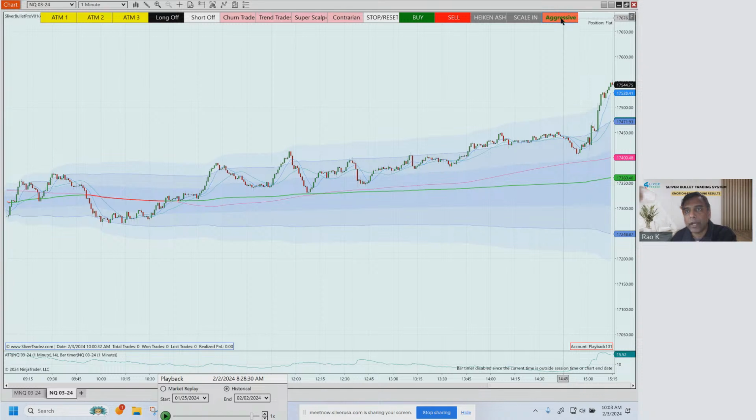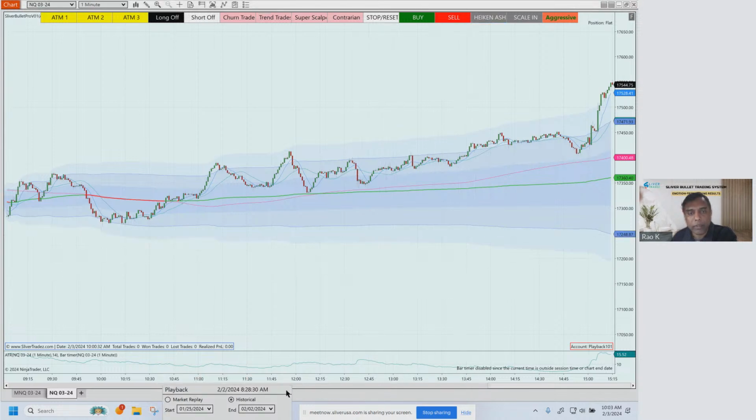So for that we have buttons, and Heikinashi. We can convert a particular chart to Heikinashi chart with just a click of a button, which Heikinashi charts are great at giving you a good indication of market turns. So that also we have included in the software. So it's a very powerful, power-packed, feature-packed software.